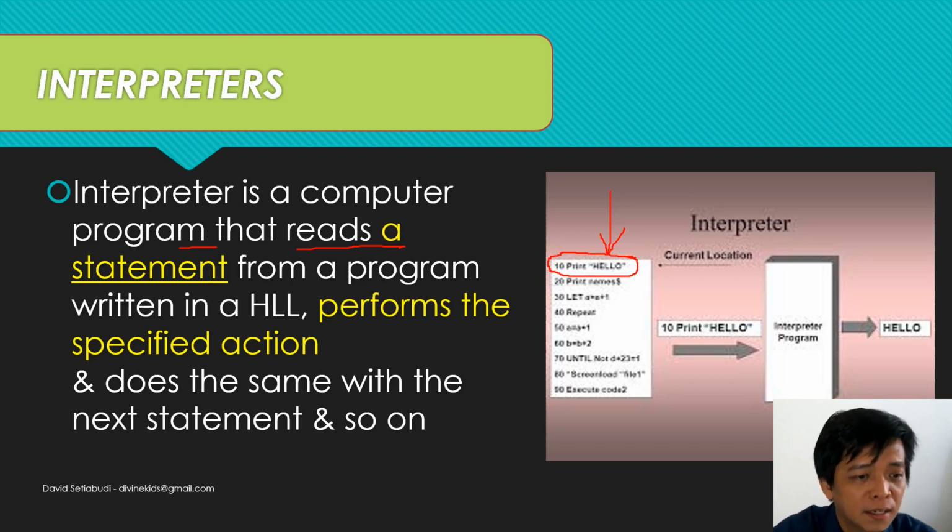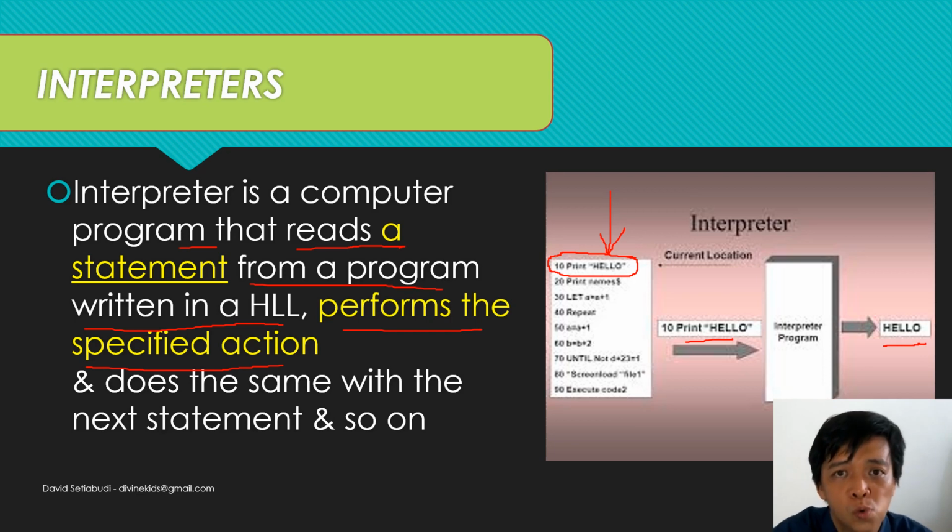And then a statement from a program written in high level language, that one you already understand, and performs the specified action. The action is saying hello. It will say hello, performs the specified action. And then what's next? And does the same with the next statement and so on.